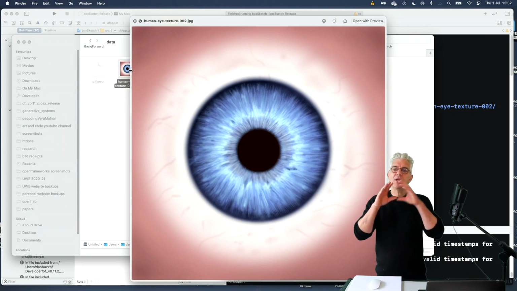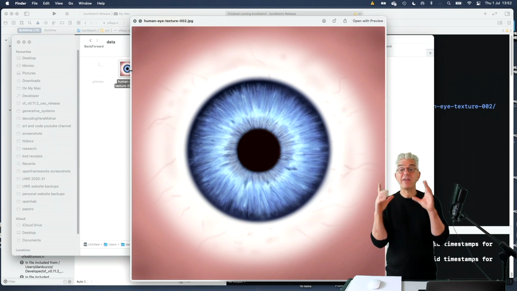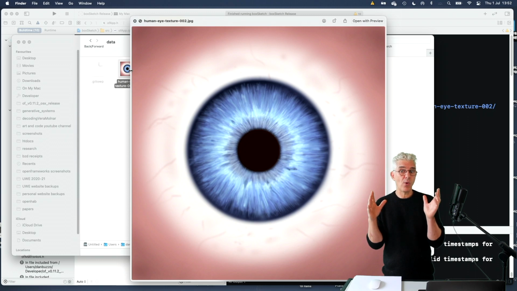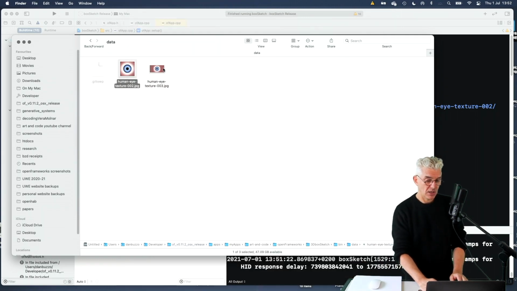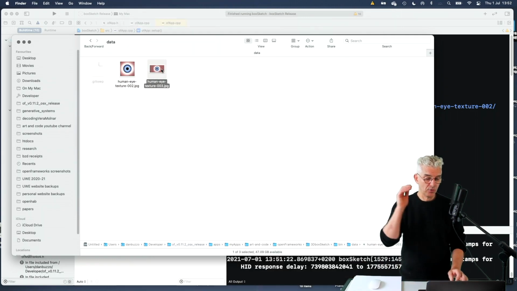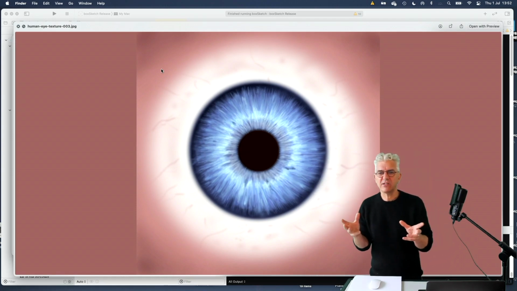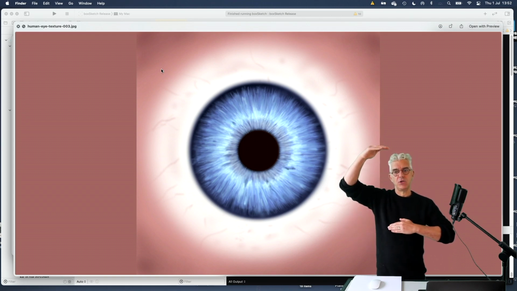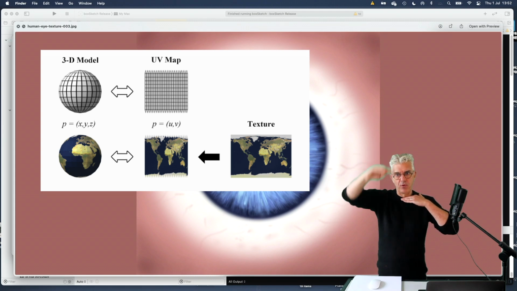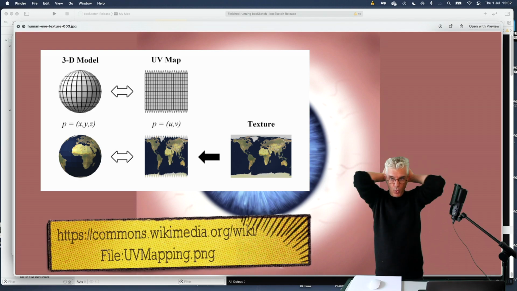And because we're gonna make a sphere, and because of how the texture wraps around the sphere, I actually need to change the shape from it being square to being rectangular. So it needs to be double the width that it is high. So I used Affinity Photo Designer, and I just stretched out the canvas and filled in the sides. It's a little bit crude, but you see exactly what's going on, hopefully. So what happens is the vertical height will wrap around the sphere from the front top to the front bottom, and then the sides will wrap all the way around to the back.